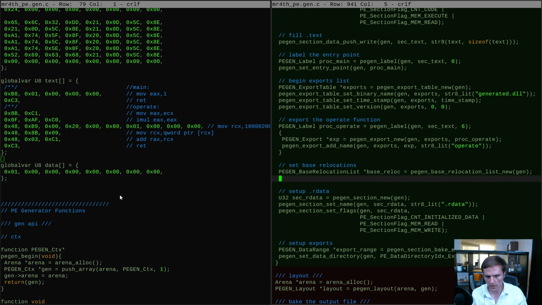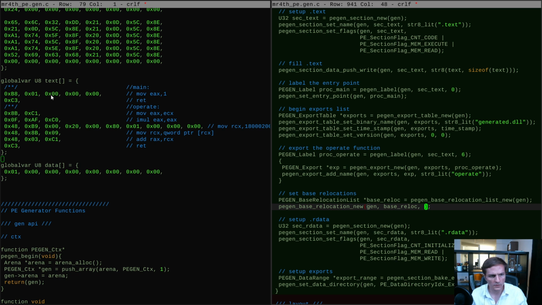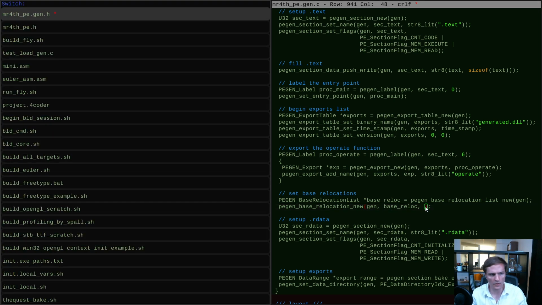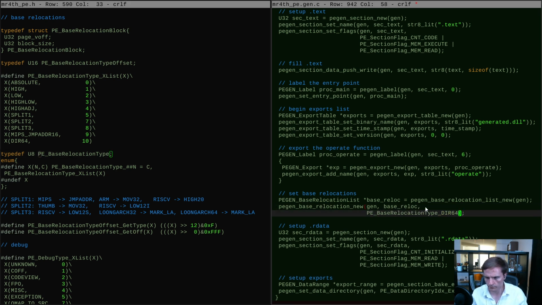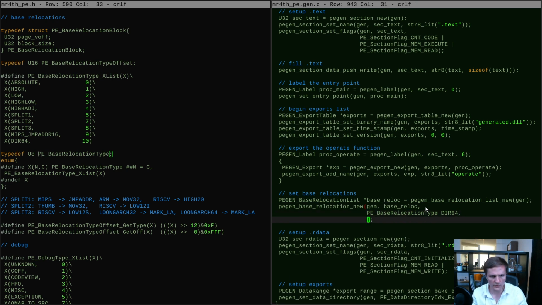Okay, so our base relocation is going to go at... well, first of all, the type of base relocation should probably go first. Base relocation type dir64, so we're doing a 64-bit base relocation.